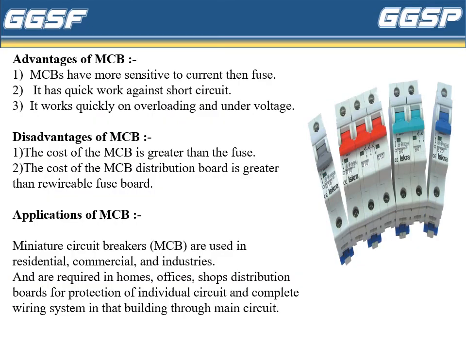Advantages of MCB. MCBs are more sensitive to current than fuses. They work quickly against short circuits. They also work quickly on overloading and under voltage. Then some disadvantages of MCB. The cost of an MCB is greater than the fuse, and the cost of an MCB distribution board is greater than the rewirable fuse board. Some applications of MCB.